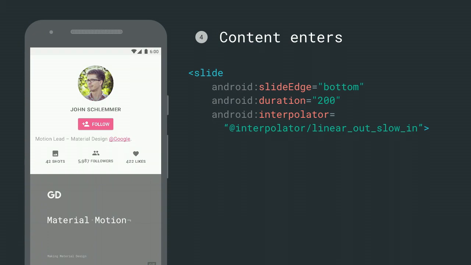But as we saw before, this screen is some static content and then a recycler view of items. So that led to this weird feeling where some of the content would slide in, and then the recycler view does a network request, gets the images, and then they kind of just load in, which wasn't ideal.